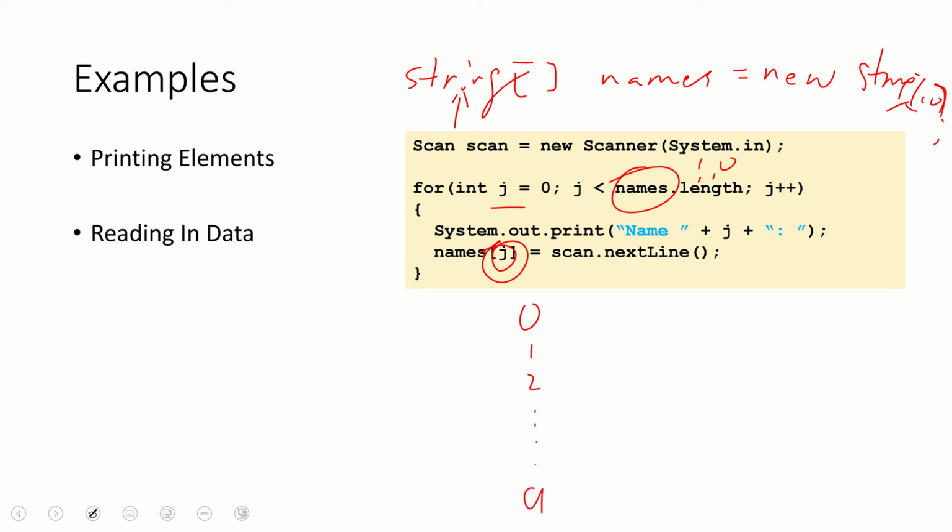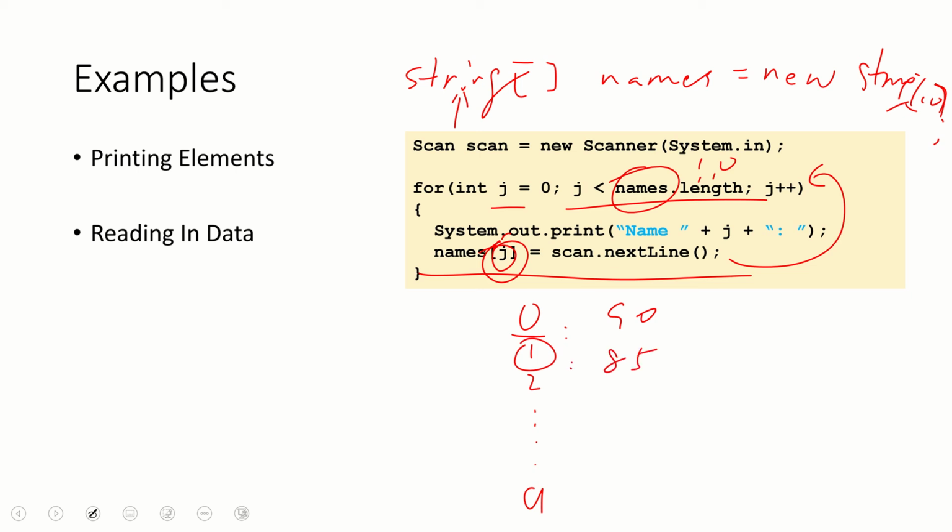So basically every time they will increase by 1. First 0, you assign, for example, 90, then you go to here, increasing, and check the condition, which is true, so you go over here. The user can type 85, then we increase by 1, go over here, and compare with 10, right? It's true, which means you can go over here and give the number. Before you give a number, here's the name with the index, then you give the number, right? Maybe 75.